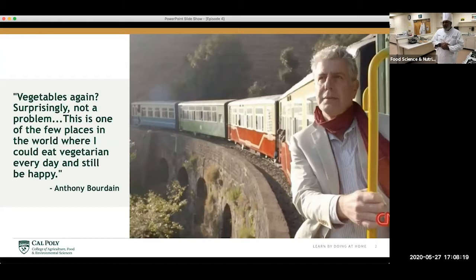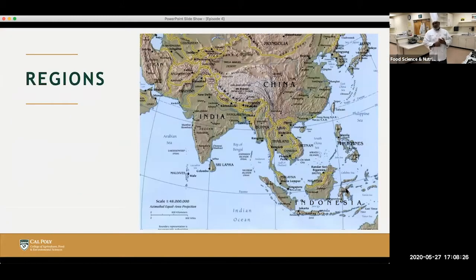So when we look at India as a whole, it's a fairly large country. It's part of the Asian continent. And it's actually quite different than the rest of the Asian continent. Even though it shares geographic borders with many of the countries in Asia, it's actually separate. It's separated by the Himalayas, and that gives it a very diverse cultural background and a food diversity.